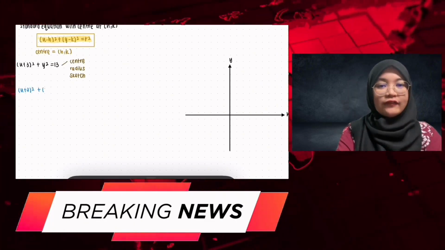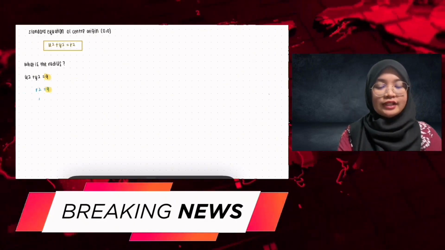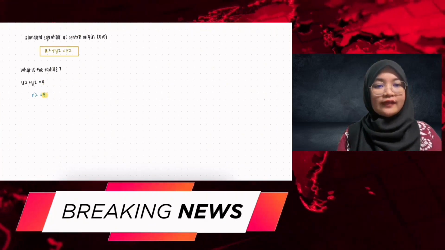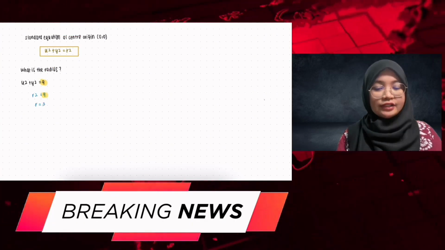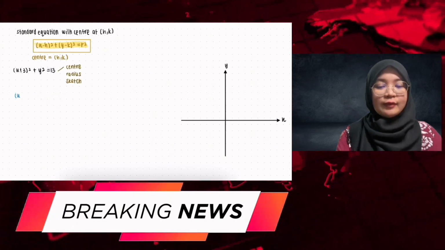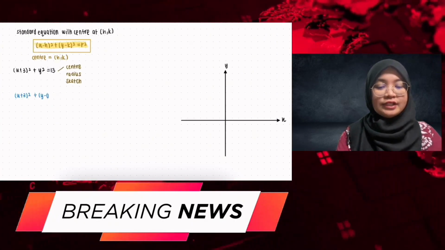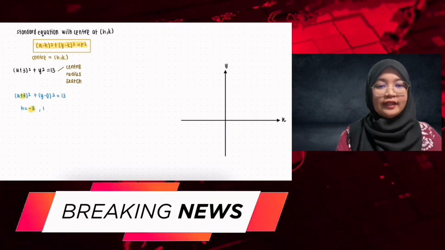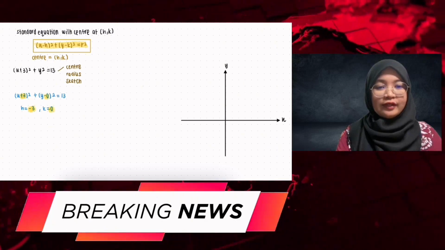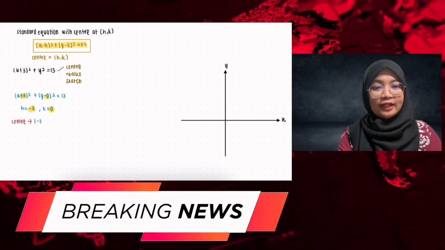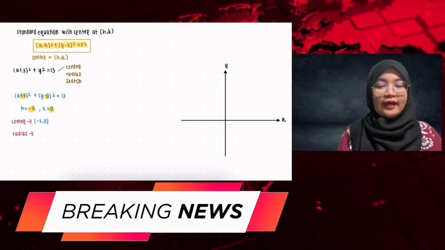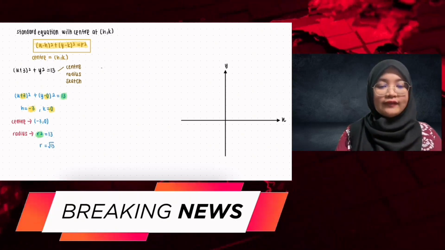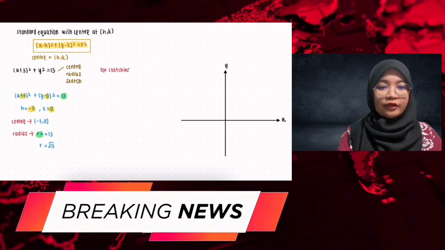Moving on, we have the standard equation with center at (h, k). So if given a question like this, we would try to find 3 things, which is center, radius, and sketch the circle. As you can see, we can just make sure that the equation is already in standard form, and we can substitute the h, k right from the equation. So our h would be -3 and our k would be 0. And to find the radius, again just like the earlier question, r squared is 13 and our radius would be square root of 13.